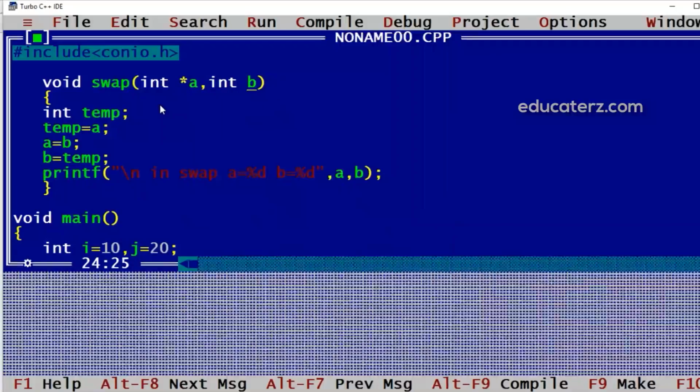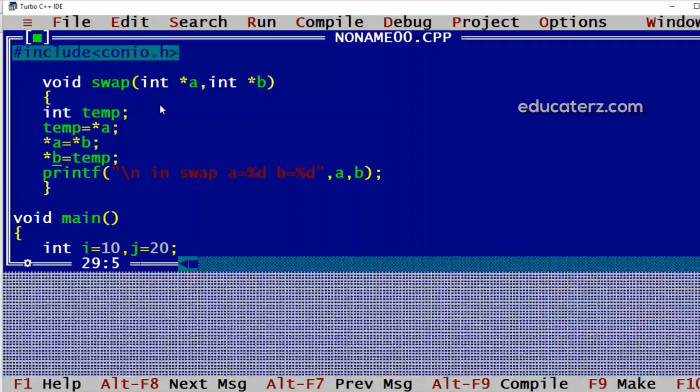So now a is a pointer which is holding the address of i, and b is a pointer which is holding the address of j. So if I manipulate these variables using pointers, meaning star of a I am storing to temp, then I'll make star of a the value at b.